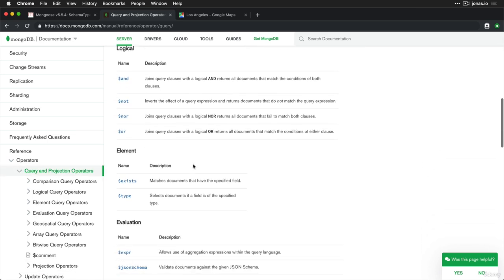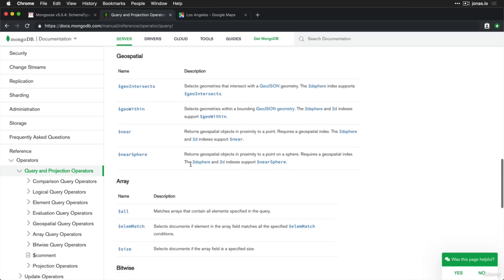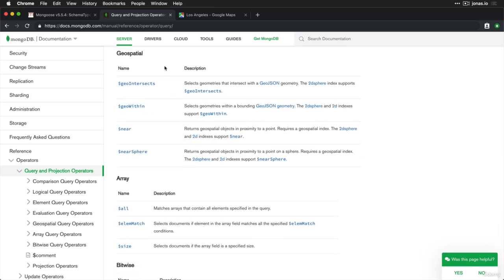And I think that somewhere down here, yeah, so here we have the geospatial operators. And you see that this is the one that we used. So the one that selects geometries within a bounding GeoJSON geometry. So that sounds a bit weird, but this bounding GeoJSON geometry is that sphere that we defined in our code, right?